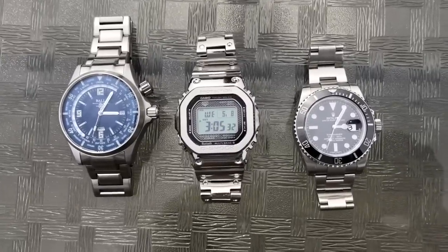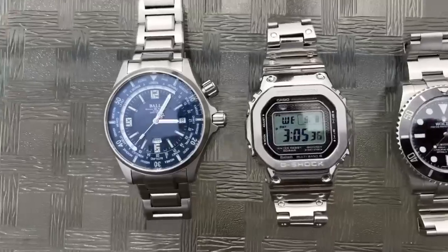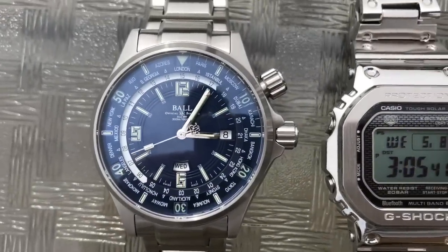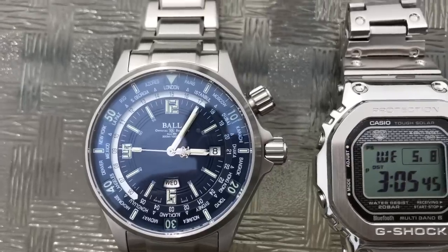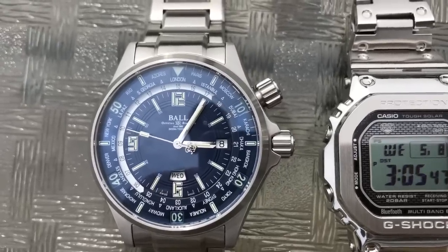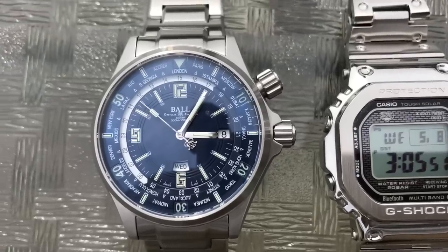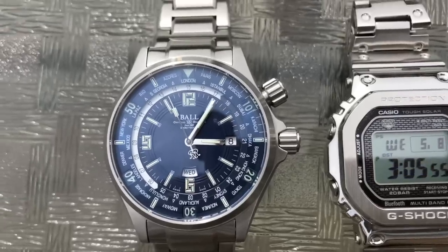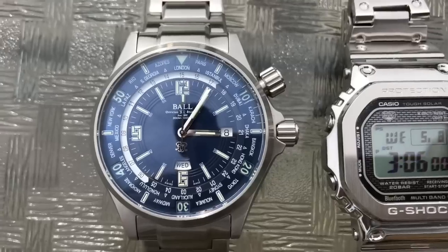Okay, guys, well, here you are looking at my holy trinity of watches. So on the far left, we have a Ball watch. And this is the watch that I'm sleeping in. It is a world timer, and it has a dive watch function. One of the things that I really like is to have some kind of a fidget spinner or something to play with. And that crown up at 2 o'clock rotates the internal dive bezel. And so I could use it while I was working if I wanted to time things. And I like that idea.